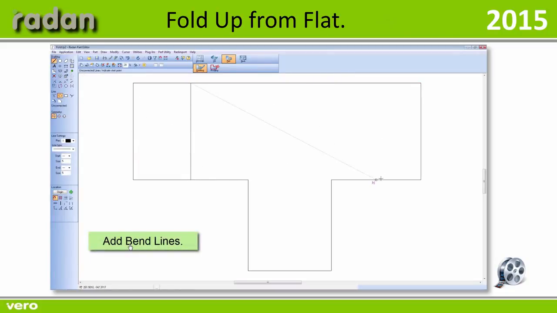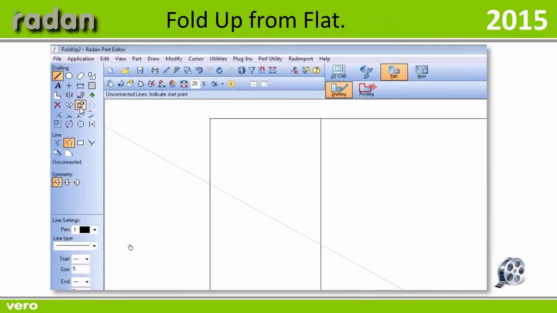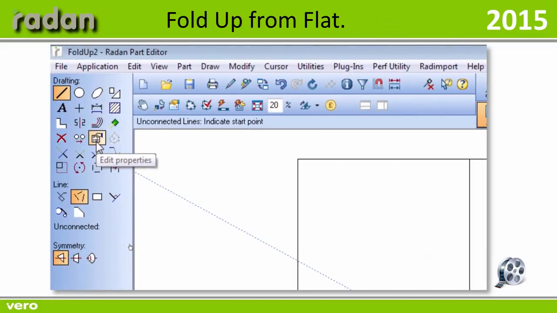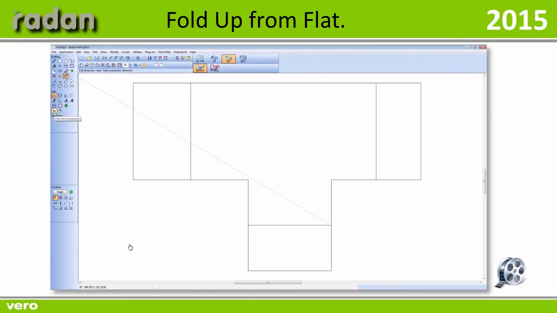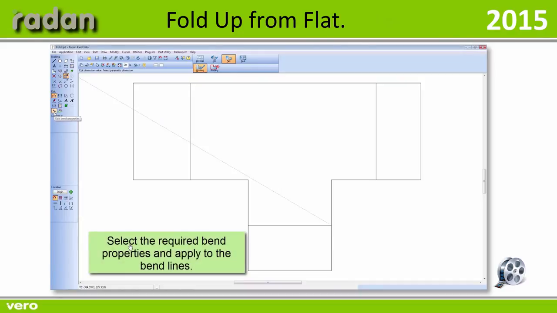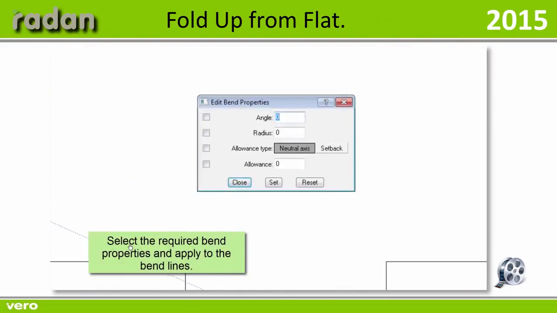Previously when we were folding up from flat we had to ensure that we had the correct pen number and the correct line style. In Radan 2015 we don't need to do this, so what I can do now is add some manufacturing information to those bend lines. If I go into Edit Properties, Edit Bend Properties, this will call up the dialog box and I will be able to input my bend information.